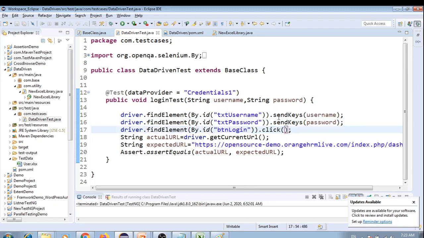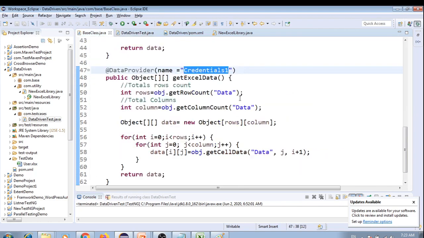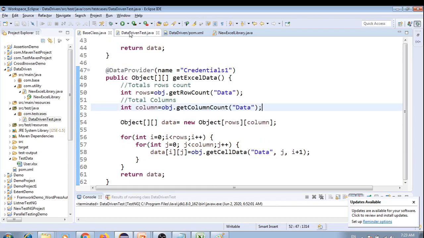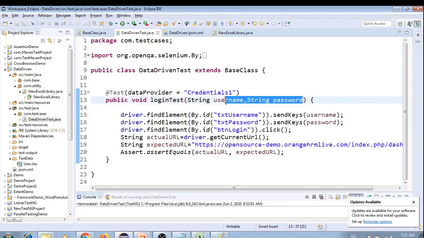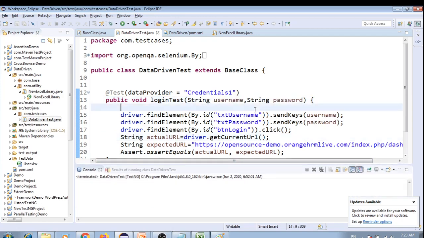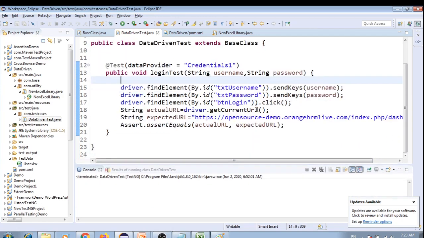If you have multiple columns there, in that case we need to have multiple parameters over here. Right now we have only 2 columns, so we kept 2 values over here. We'll get the values using the data provider and supply them in our script. So I think everything is ready. I can run this script now. So let me just run it.